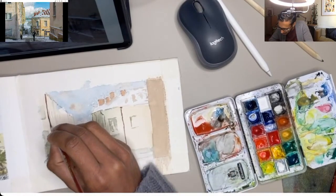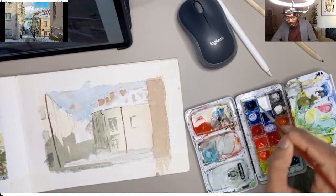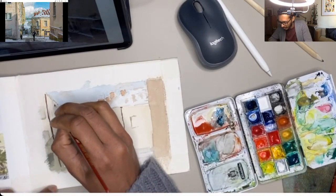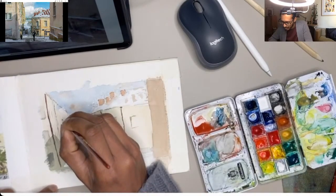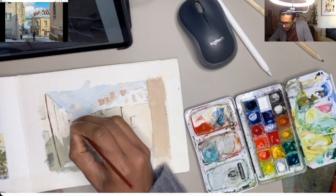And yeah, still adding rust to that biggest downpipe, because that's going to be quite prominent in the painting. Okay, that's downpipes in the further distance. You can see that I'm spending a lot of time on these downpipes.